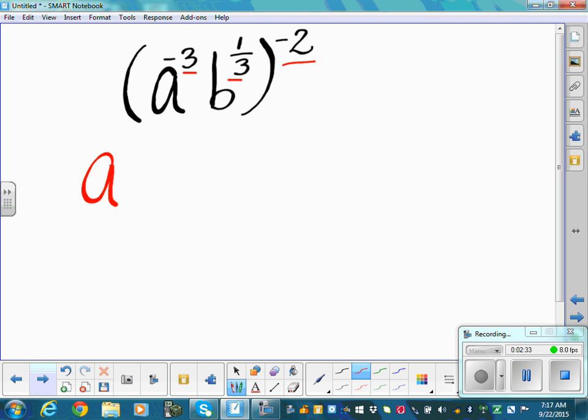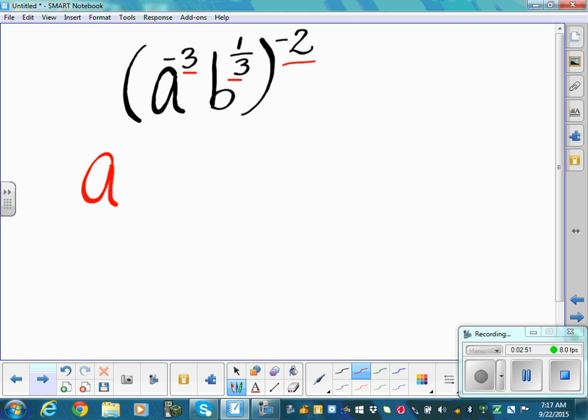I have a question. Yeah. If it was like a subtraction or addition problem, what would you do with the negative 2? Well, you won't see that. Yeah, good question. You'll just split that. But you wouldn't see that. Or you'd flip it over as a fraction and then double distribute for future.